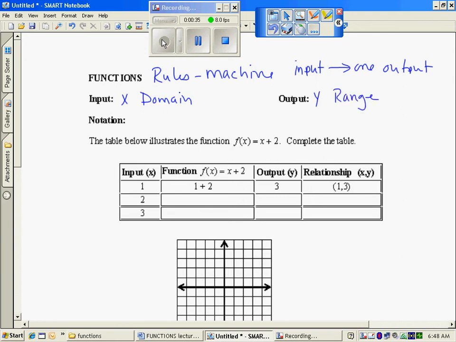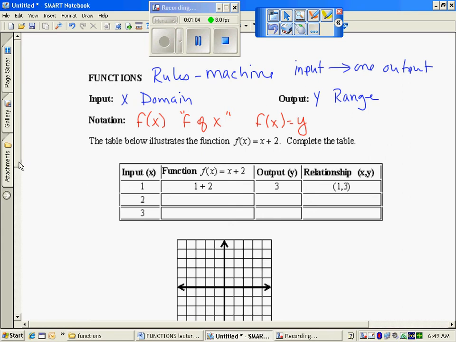The notation for a function, we're going to call it f. So that's just the name of the function. And in here we're going to have a little x. And this is read f of x. It's not multiplying f times x. It's taking your function f, that's its name, and inputting the x variable. f of x is equal to y, the output. I input an x and I output a y.